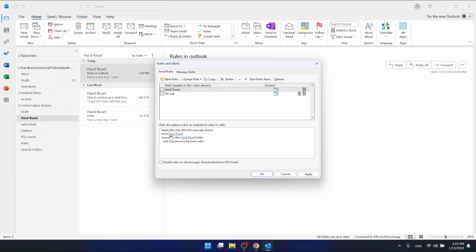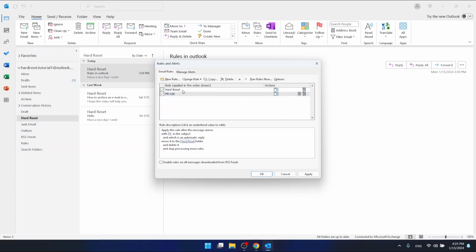And as we set up this rule earlier, this rule takes all the messages from HardReset to the folder called HardReset. And we also have the second rule that is called PR.